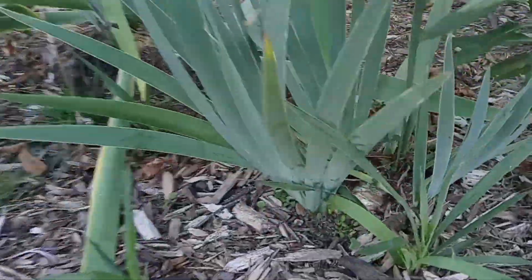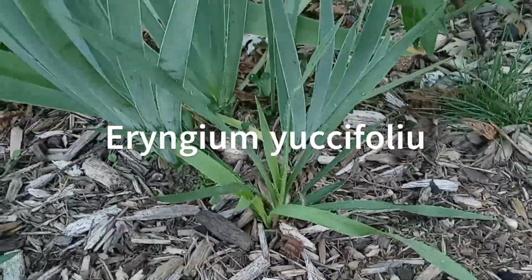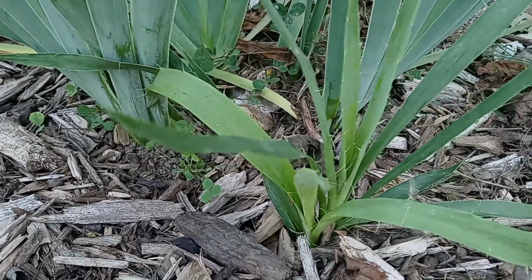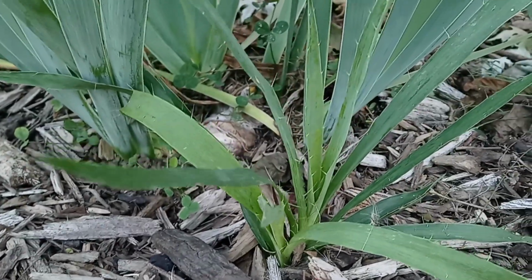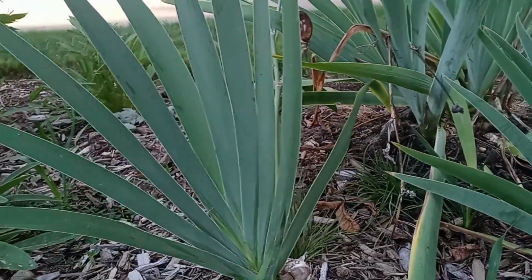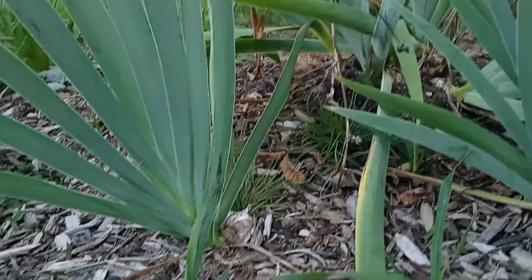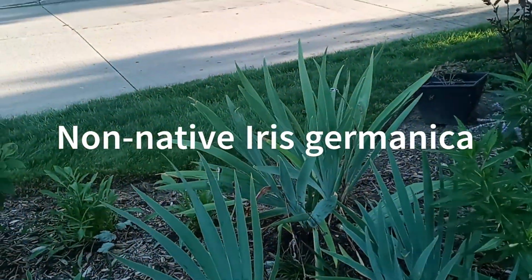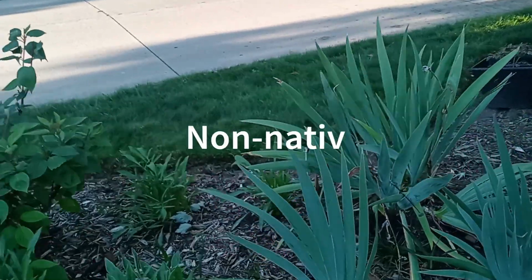I got some rattlesnake master. I grew that from seed over the winter. I like how they have those prickly things. I don't expect the deer to eat those, or they're just gonna get stabbed in the throat. I don't think they'll like that very much, but I planted these amongst some tall bearded irises. The ones in the front are yellow. The ones in the back are like this beautiful wine color.